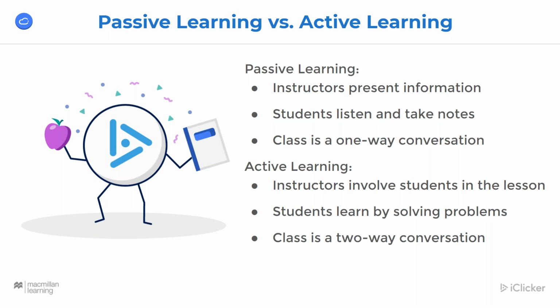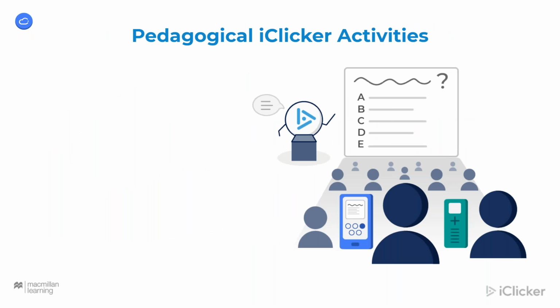Most importantly, class is a two-way conversation, and it goes between students and instructors. And so sometimes, your students are going to surprise you. They may have mastered a concept that you thought you were going to spend all day on, and you have to pivot a little bit. Or maybe they reveal that they have a gap in their learning where you have to go back and maybe scrap some lesson plans. The great thing about iClicker is you're not railroaded into any kind of a lesson plan. You can always change what you're doing, and you can even ask questions on the fly with iClicker because you're not going to preload anything. It goes along with your lesson plans.